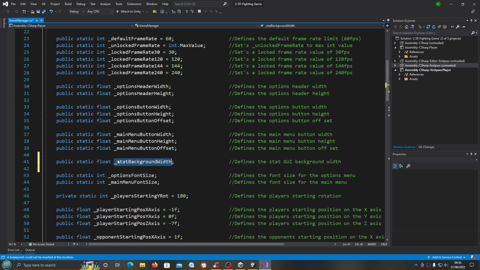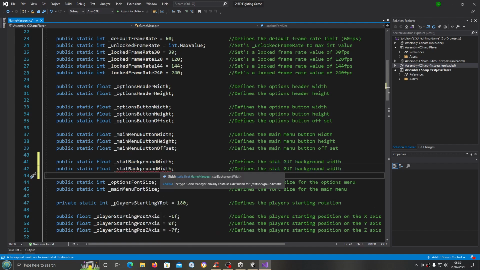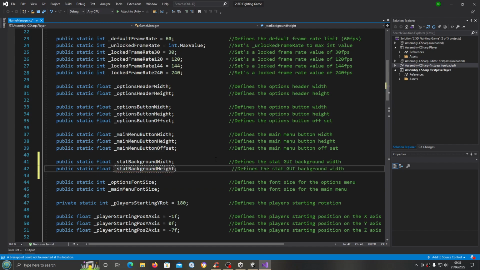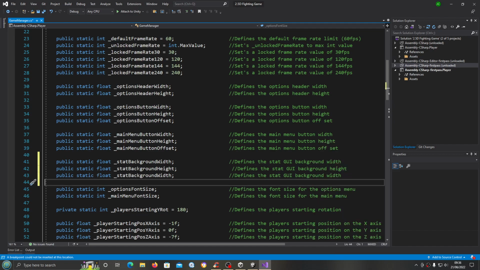And then we can actually just copy and paste this line in. And I'm sure you've guessed, we're going to change it to height. And we'll paste in again.